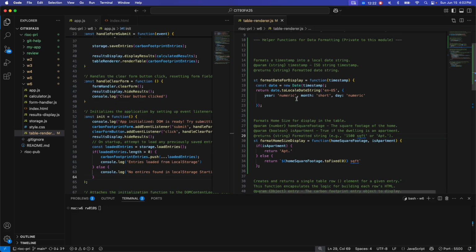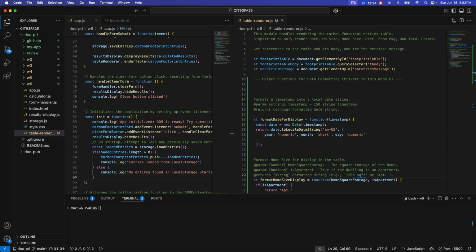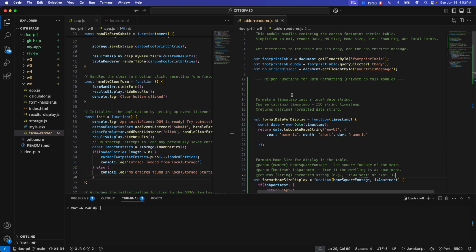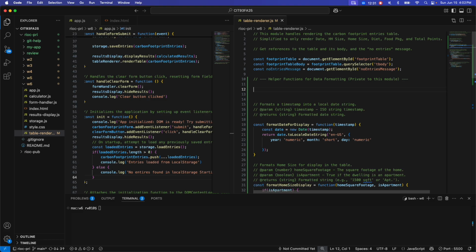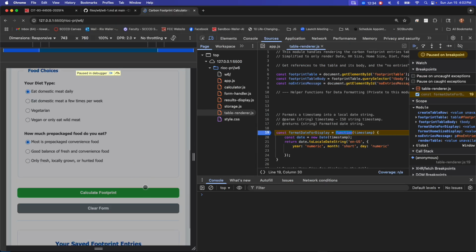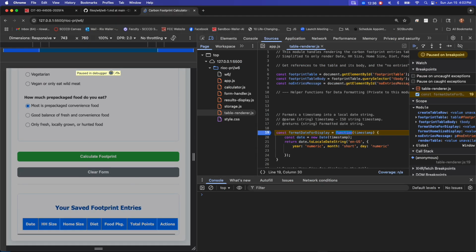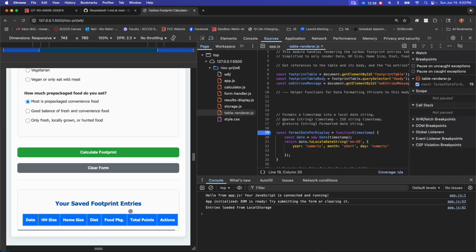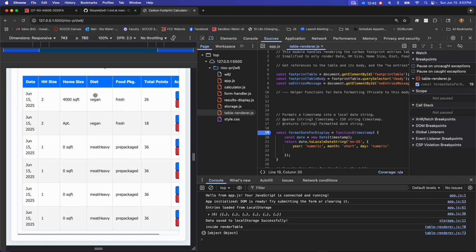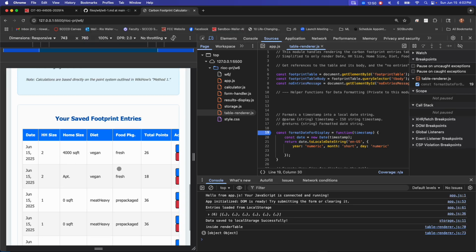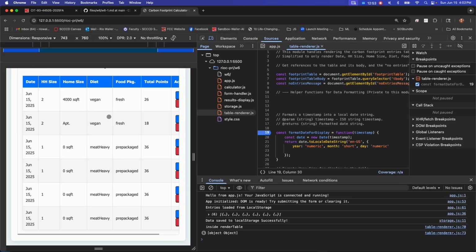Okay, so now we only have one more helper function we're going to write. Now this one's going to require a little bit of typing, so again I'm going to use my little trick to make my life a bit easier. Okay, so now think about this one. In this case, the last two were from the radio buttons, right? We're going to end up fixing this as well. So the diet type and the food packaging were both from the radio button. So how do we convert what is used more at a coding level versus what somebody might want to see?